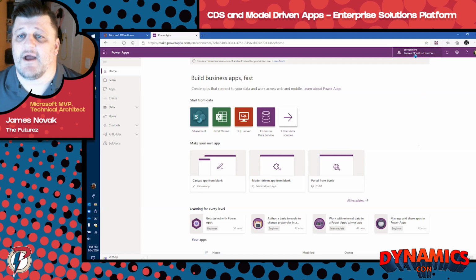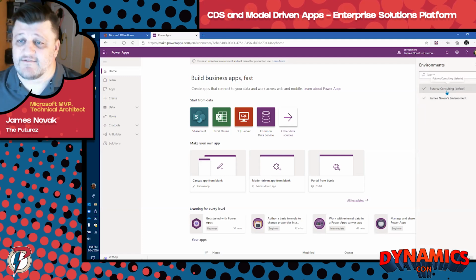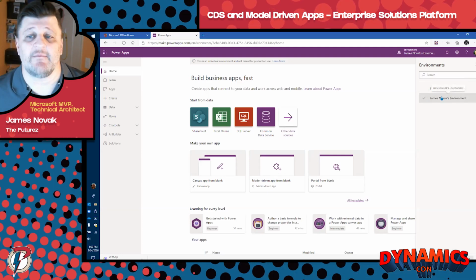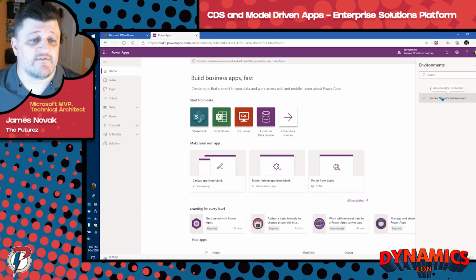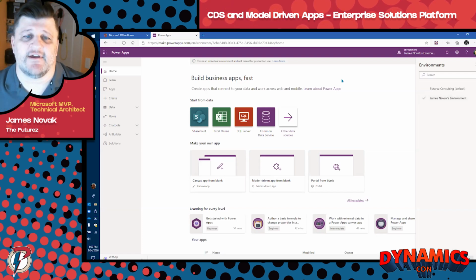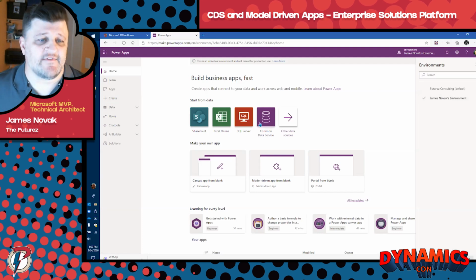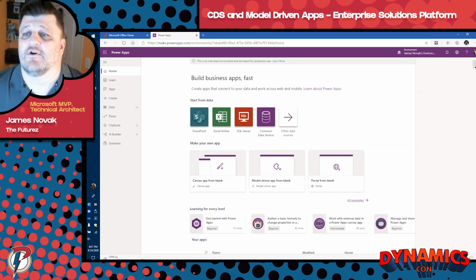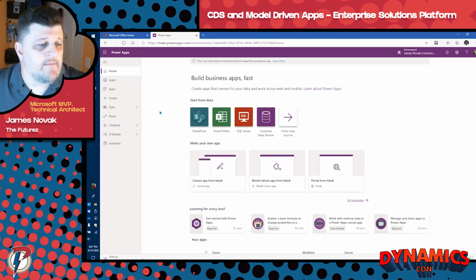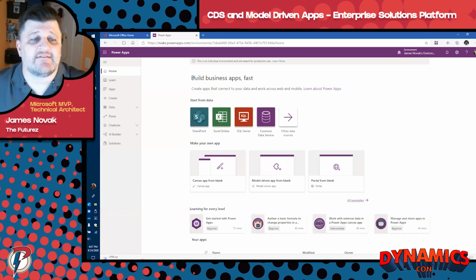If you notice, this is my personal Office instance. I've got two environments. That's the default, and I've got a new one. If I put a database over here, it's completely independent of the environment on this side. So it's a nice way of segmenting things, first and foremost, by environment. What I've done, in the interest of time, is already create a database, because it takes a few minutes, and I don't want to sit here and have you watching the screen spin. Whenever I set this database up, it created a blank CDS database for me. And I can start creating apps now.